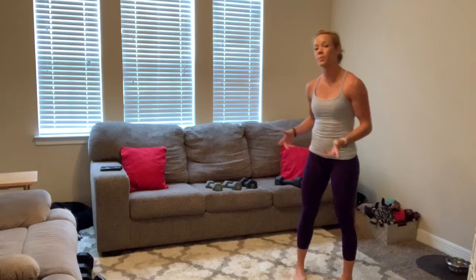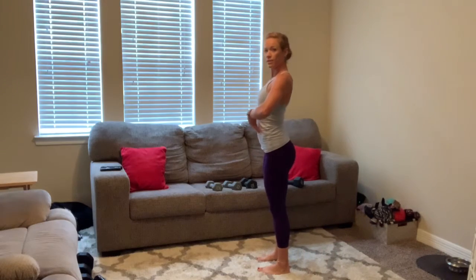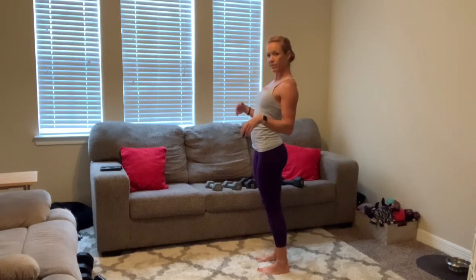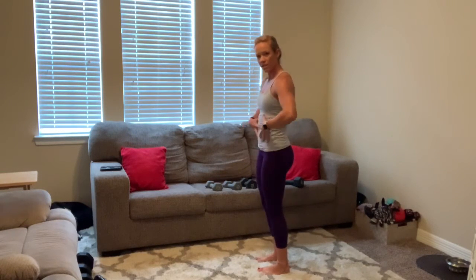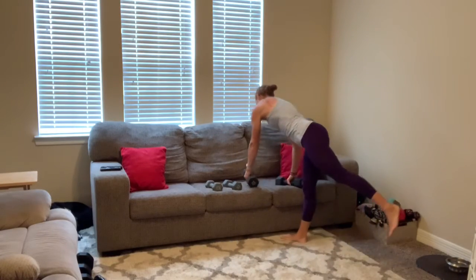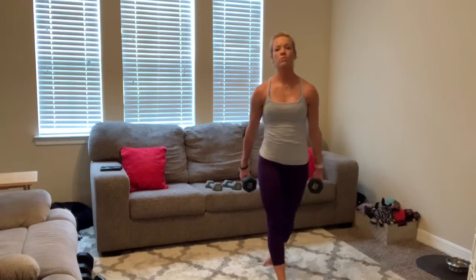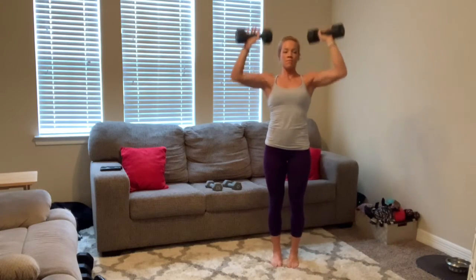Shoulder press. Remember, make sure going all the way up. Whenever you're pressing, try not to arch. A lot of us kind of want to lean back. Tuck under, keep this nice and flat, engage the core, okay? All right, here we go. In 3, 2, 1, let's go for 10.